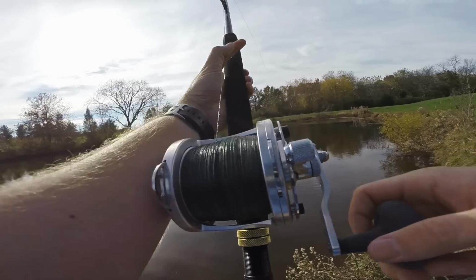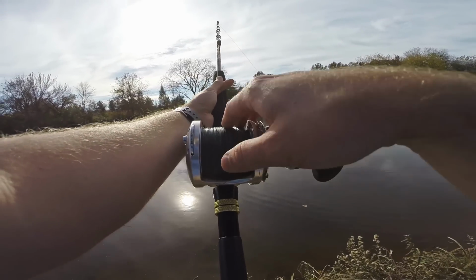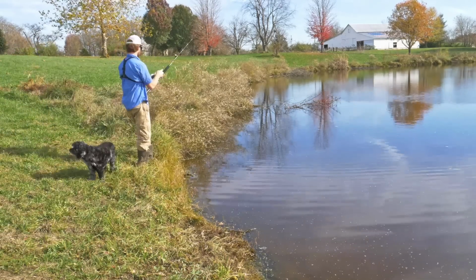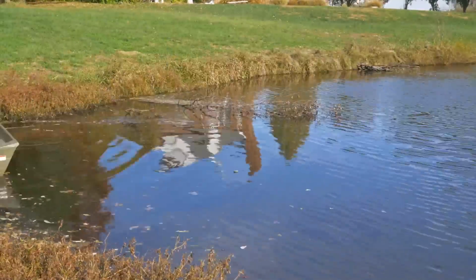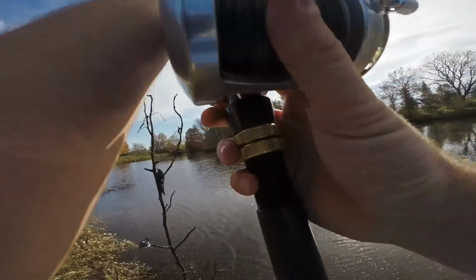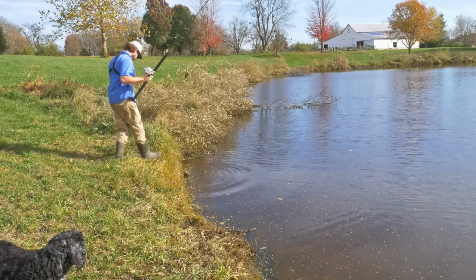I've got about 27 pounds of drag and around 900 yards of 80 pound braid. So I should be good with some of these larger fish in the pond. Oh, I got something, boys. Woo-wee! Look at the size of this thing. Holy smokes. It's a wild one.